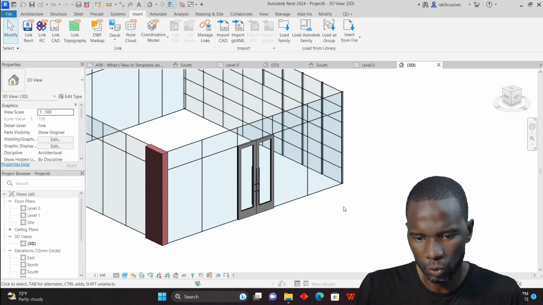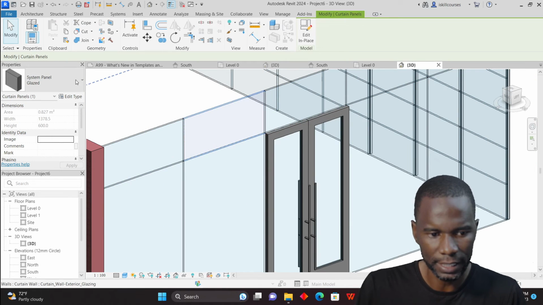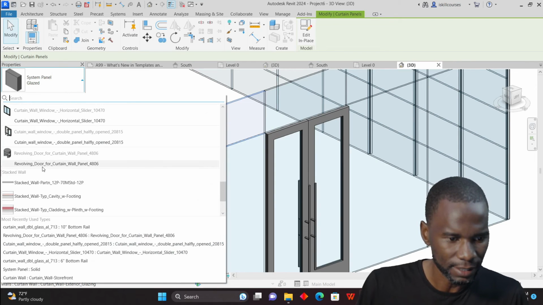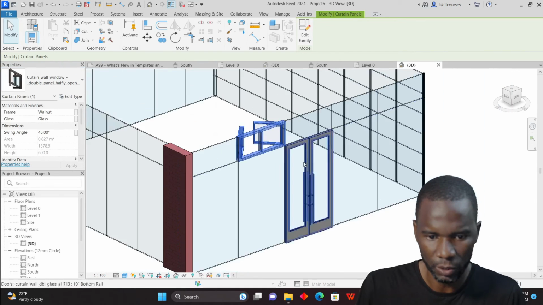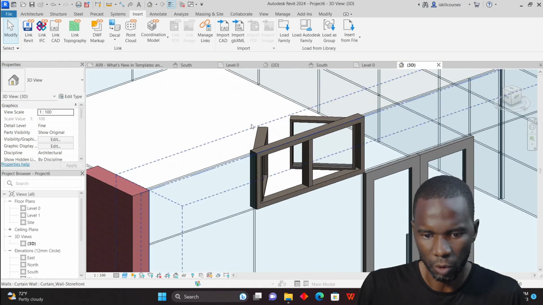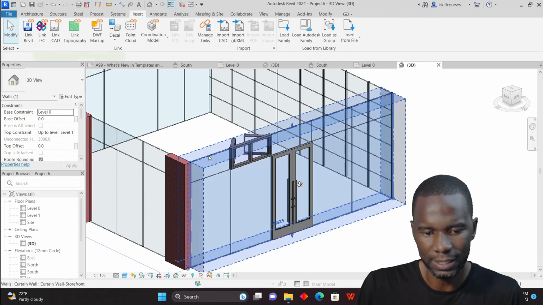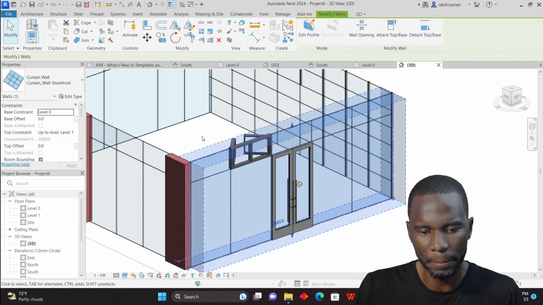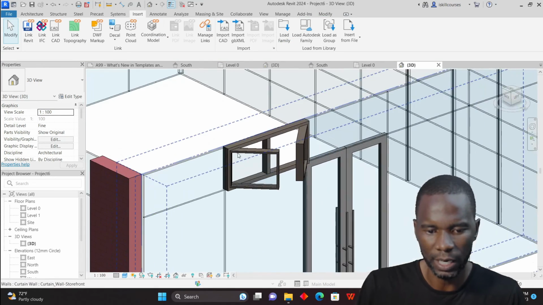If I want to have a window maybe somewhere here, tab, select it, click there. Then these are just families. You can pick anything. Let me pick something from here. This is the window now. You can see that it's opening inside. It means that this curtain wall, the exterior is inside. So I can just select on that, and space bar on my keyboard, it's going to switch the sides. So now we have it right there.